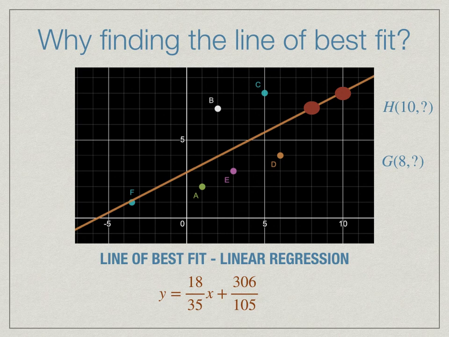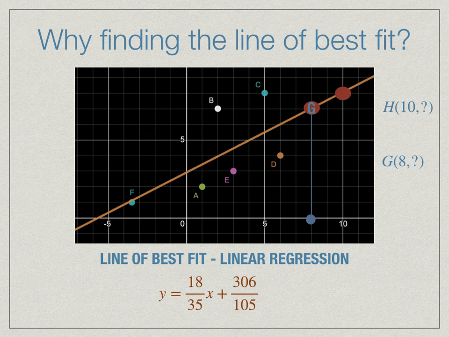For example, what if I want to find the y value when x equals 8? Well, I start at the x-axis, go to the line, and this is point g, as I call it. In order to find the y value of this point g, I just need to plug x equals 8 into the line of best fit that I found earlier. And again, this is an estimated value, not the real value of a point whose x value equals 8.